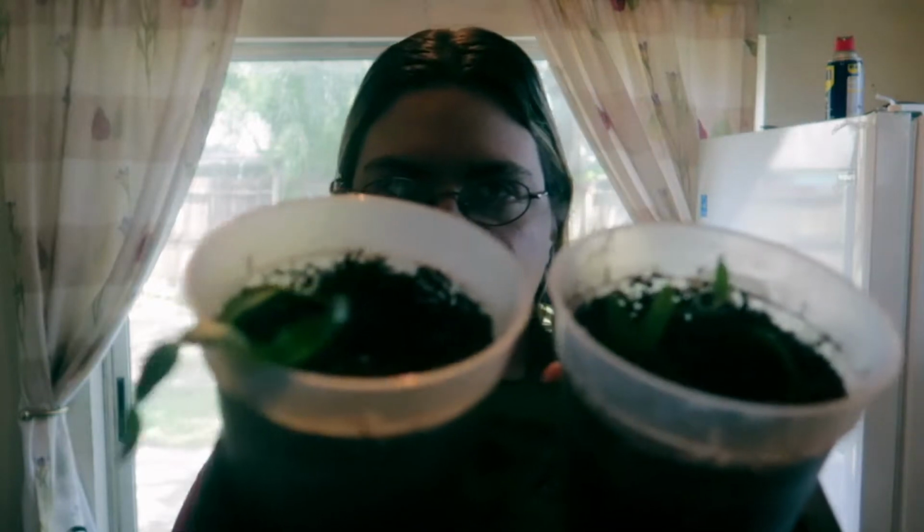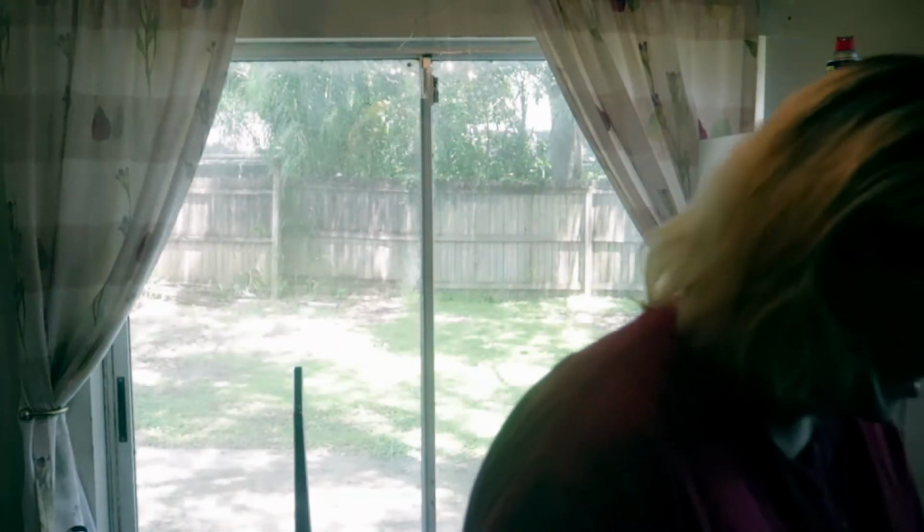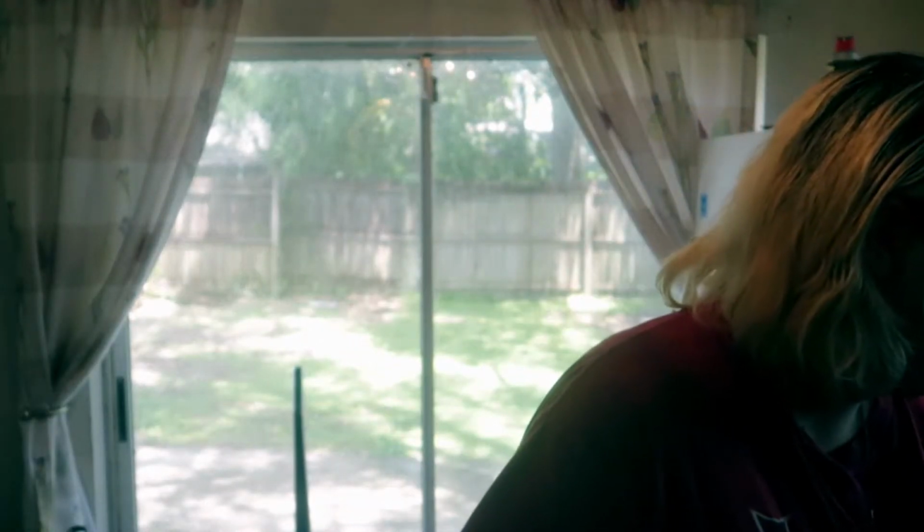So here are my other two Easter cactuses right here. These are definitely dormant, so you're not supposed to be expecting anything at this point. The only thing you're supposed to do is make sure they're watered and fertilized every 2 weeks. That's basically it. So that is it for my Easter cactuses. And now we're gonna move on to the Christmas cactuses, because those are the ones we're gonna be talking more and more about as the year progresses.